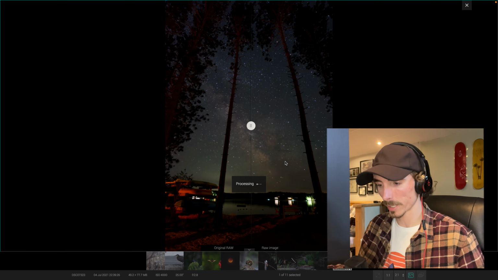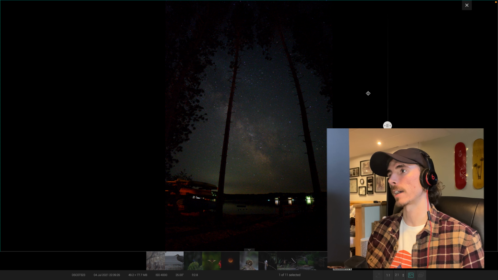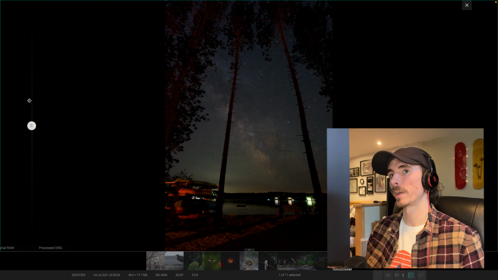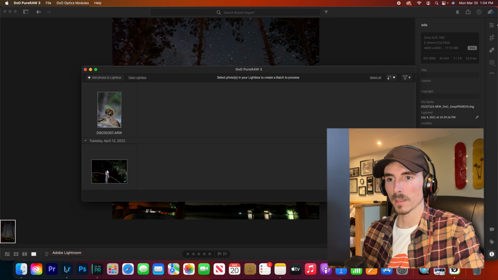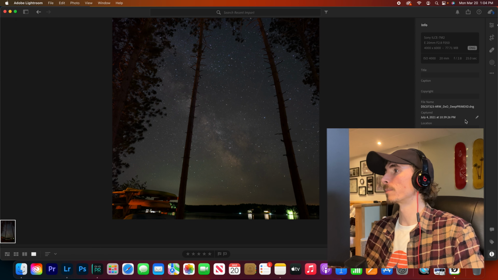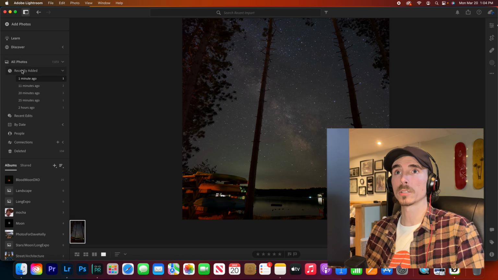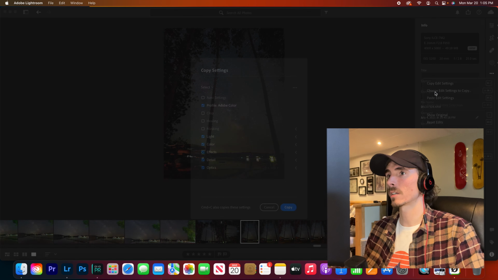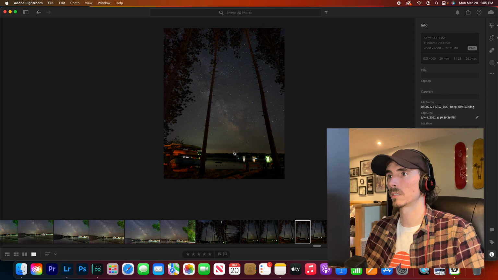Okay, so we have lens distortion turned on in this one. Definitely makes a difference. Overall, looking at it as a big picture like this, big difference for sure. I don't know, let's have a look at it in Lightroom. So this is it here, processed with Deep Prime XD. Let's go find the original image and compare the two. Let's try copying its settings over. Let's have a look. Paste it.